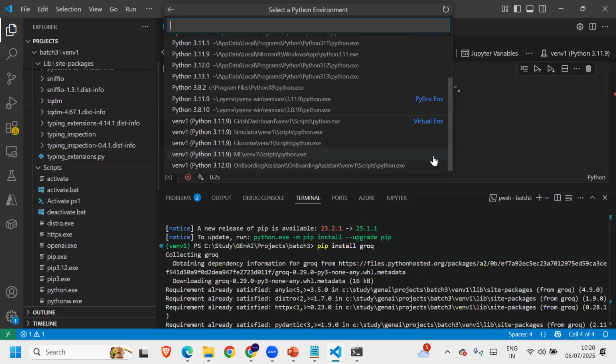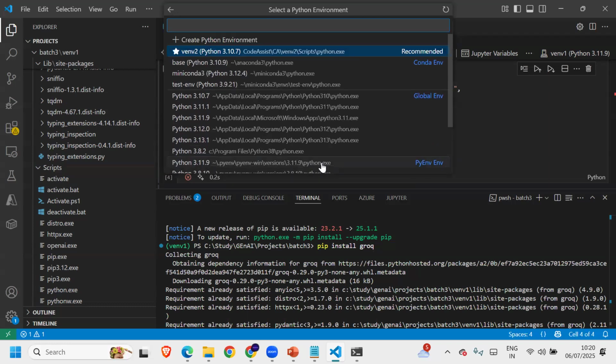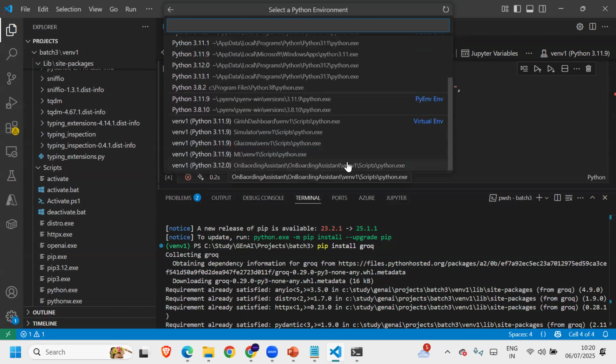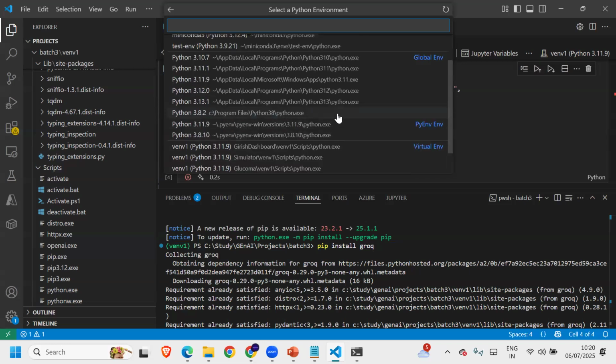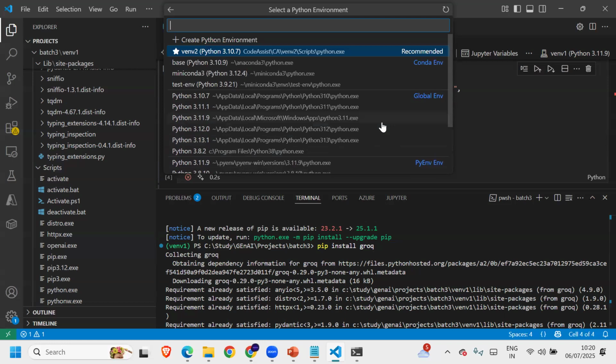This is not showing batch 3, isn't it? Okay, let me just quit from this workspace. It's not getting refreshed basically. What is the issue, guys?